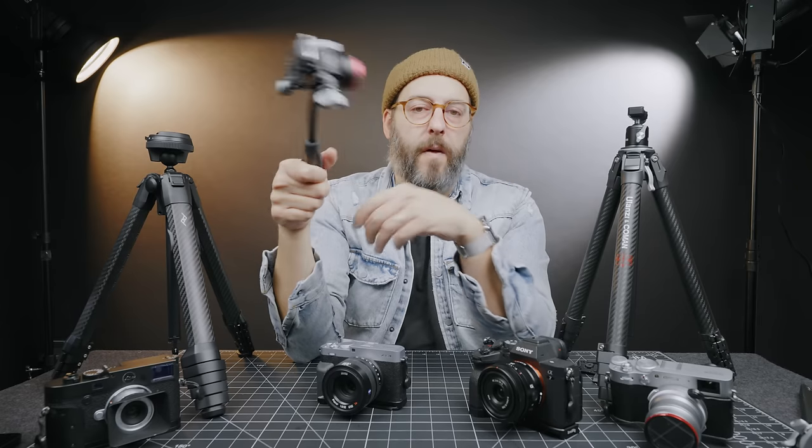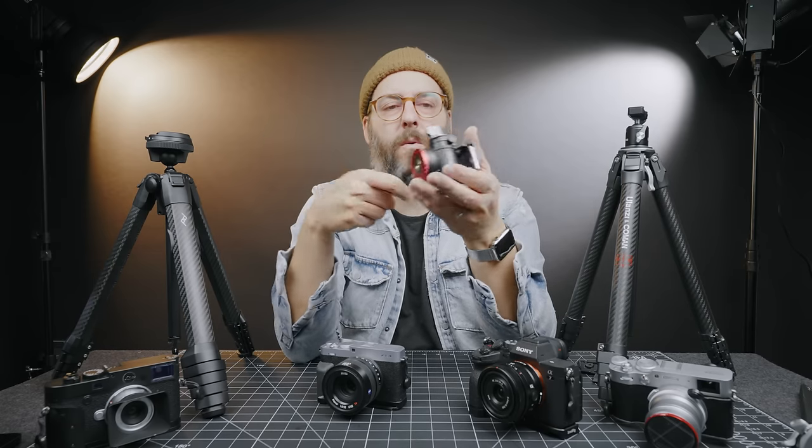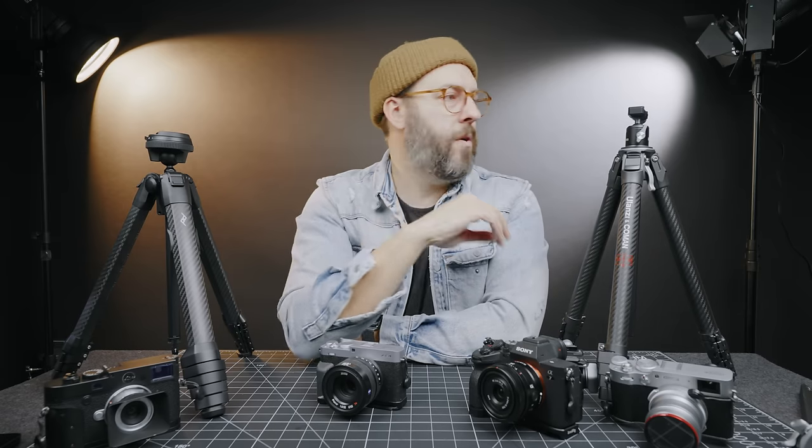You have a lot of flexibility with the standard Arca setup — put together whatever plate configuration you want. I love that it comes with both center columns. I can keep the regular ball head with their proprietary plate, or use it with just the column. When filming YouTube content I toss the fluid head on and use it as a really small fluid head. The tolerance isn't great for the $25 fluid head, but it's absolutely worthwhile and works well in practice.